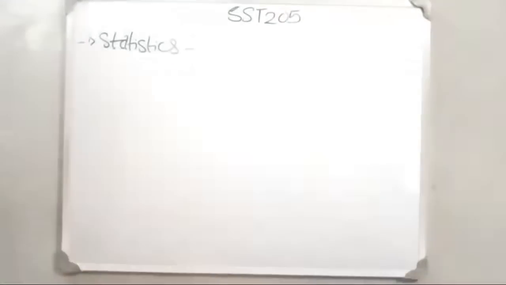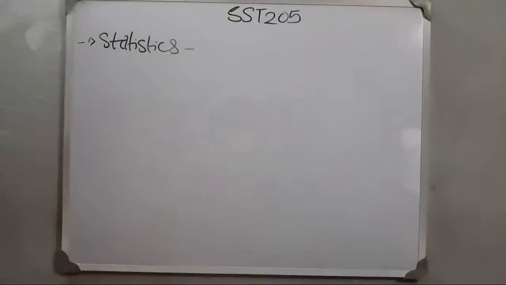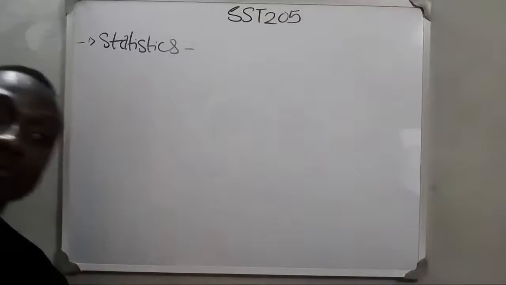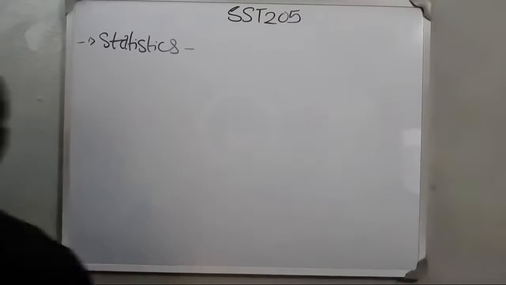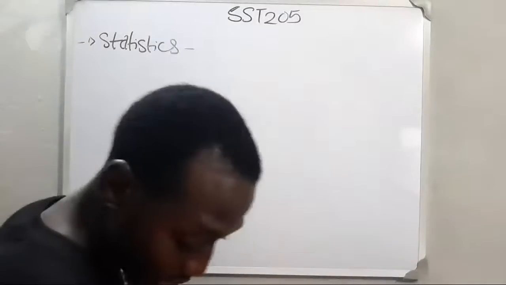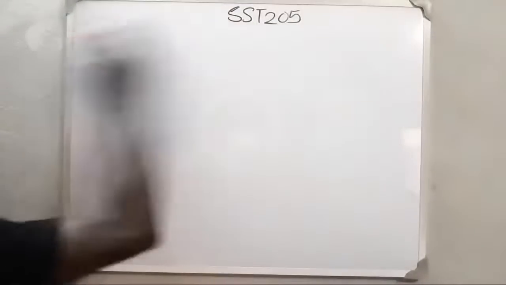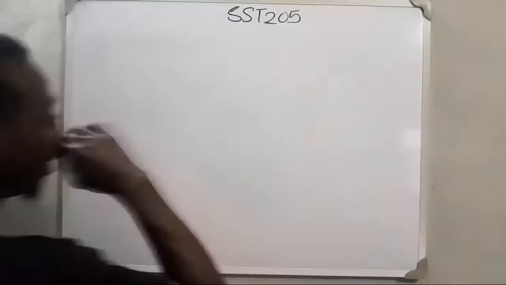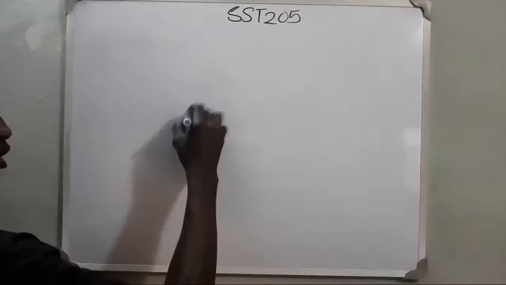So now when we say statistics, what are we talking about? Statistics has varieties of definitions, but all these definitions revolve around one thing, and that we'll find out as this class commences. Now what is statistics? Statistics is said to be a management tool for making decision. Let's use some form of flow chart. Statistics.